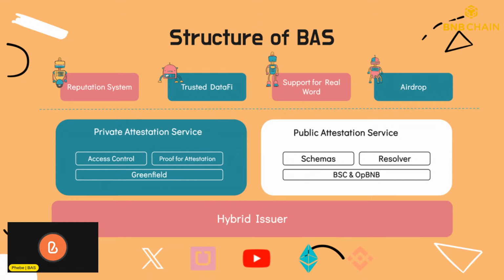And the third layer above the attestation logic layer is the specific application layer, which is the focus of the third module we will discuss today. And just a heads up, we look forward to seeing various creative implementations on top of our infrastructure. This just gives you a basic idea of what the structure of BAS looks like right now.